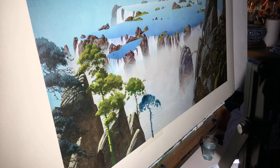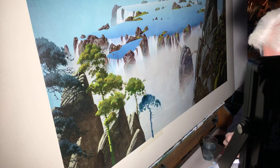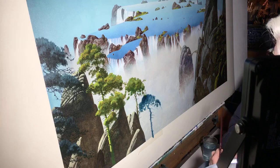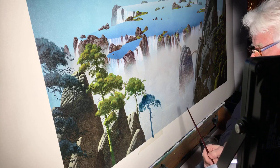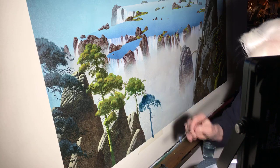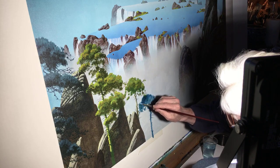Someone just asked how your bonsai trees are doing. To be honest, I've got one surviving bonsai tree and we were looking at it just this weekend thinking it looked a little troubled. I don't keep them as bonsais properly — I don't crop the roots, I don't do any of that — I just let them grow. This is a mountain pine and we've had it maybe 30 years.